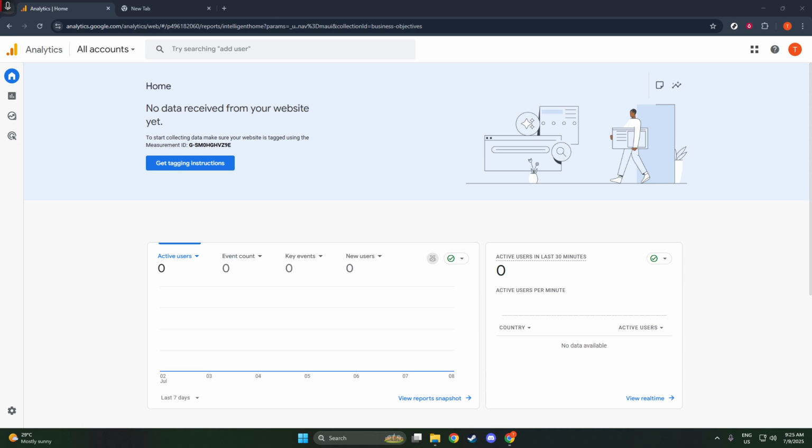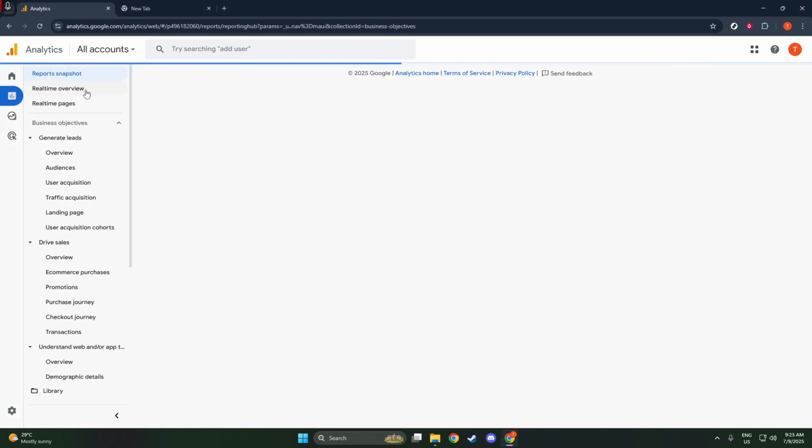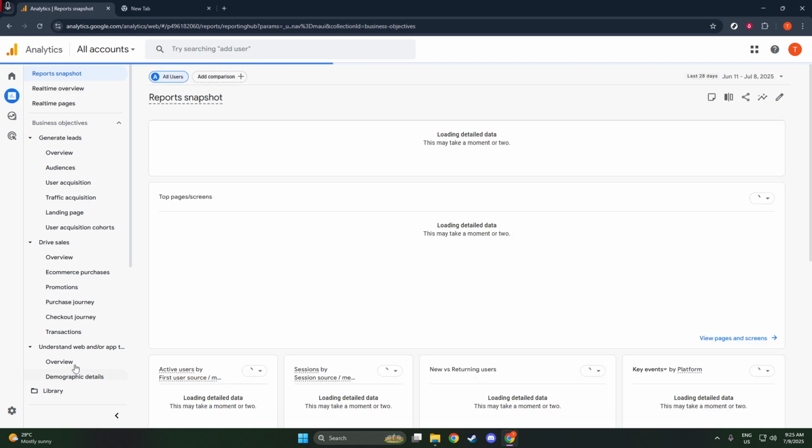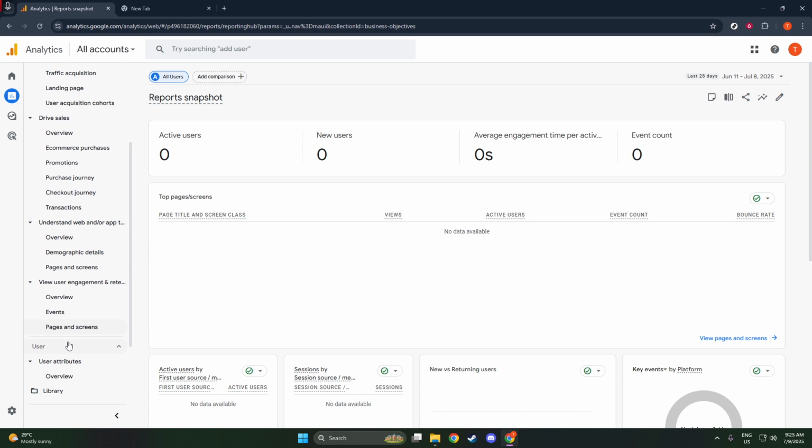First, you'll want to open your preferred web browser and head over to analytics.google.com. Once you're on the site, go ahead and sign in with your Google account. If you don't have one already, you'll need to create an account to proceed. Signing in is important because it gives you access to the powerful analytics tools offered by Google, which can provide invaluable insights into your website's traffic and user behavior.